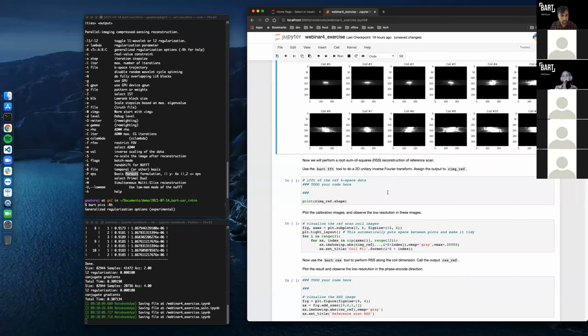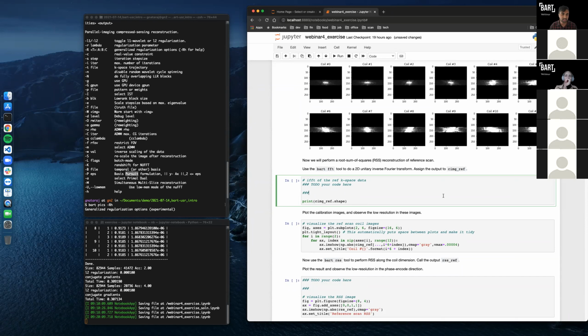Okay. All right, so let's now do a root sum of squares reconstruction. And you may recall from the exercise that we can do that using the FFT tool. Does anybody want to participate? Give me a tip on how to do this.